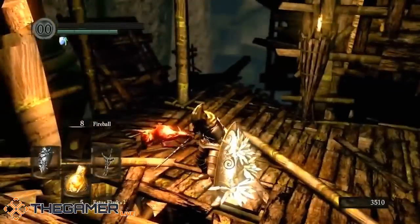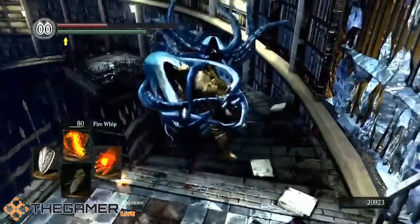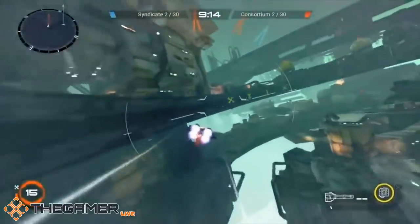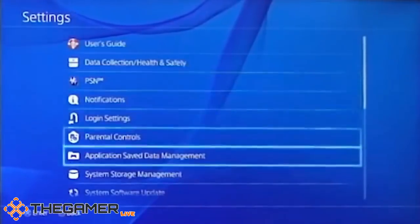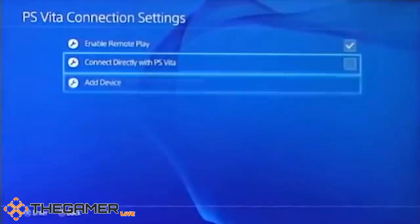First, PS Vita sales were not doing so hot. In fact, they're still not so hot. In fact, we're pretty sure this feature didn't do too much to drive up the sales of PS Vitas here in the US. And second, the process was not explained at the time. In any case, if you have the actual system and a Vita, you can link the two through Remote Play. Simply go to your settings and then PS Vita Connections. Once there, select Add a Device and enable your device in your PS4.